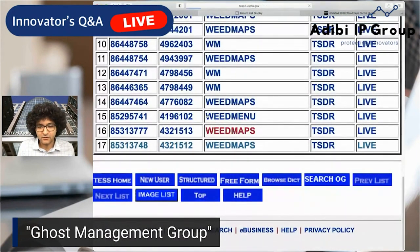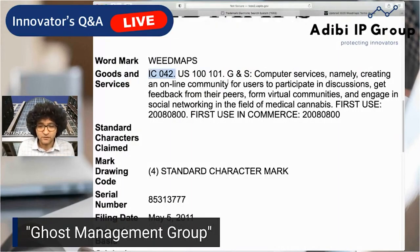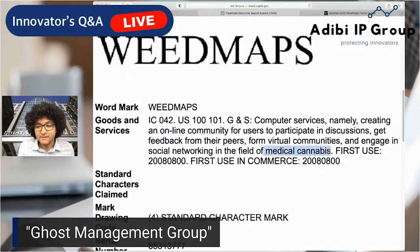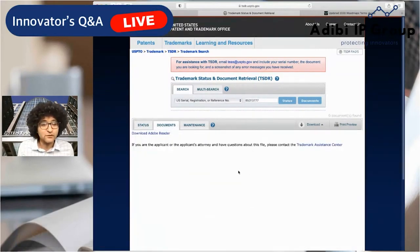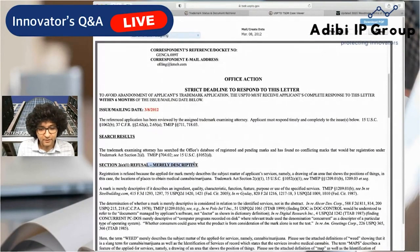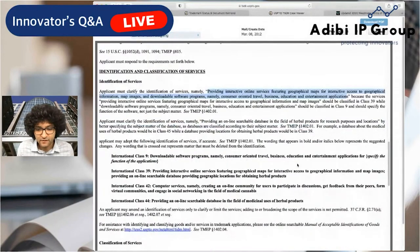This next mark is probably going to cover different classes. We saw Class 35 and 38 — this one covers Class 42, which is SaaS — software as a service. Here's an online community mark; social media companies also file under Class 42 because they have a web-based software-as-a-service product. Interestingly, you do see 'medical cannabis' here — a very important qualifier. Let's dive in and see if that was required by the examiner. There's an office action right away. We got a merely descriptive refusal and supplemental register. It looks like when they actually filed, they didn't even mention cannabis — the examiner actually suggested and recommended it, and they went for it.